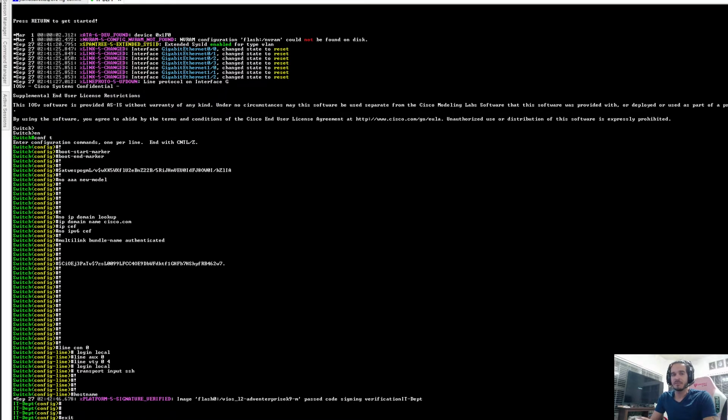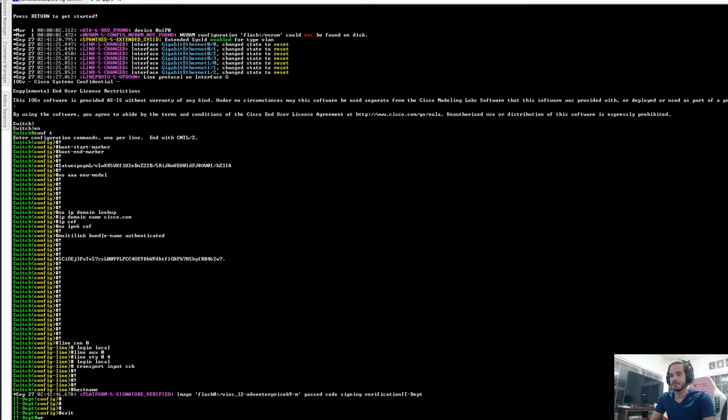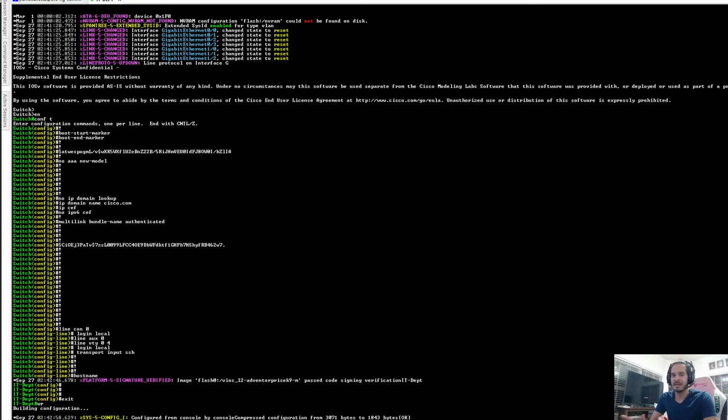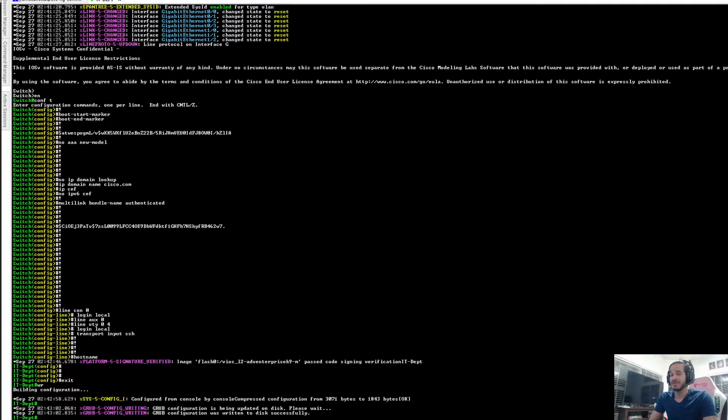That's done. The VLAN's there. So now, and I keep hitting end. I should hit exit. I hit end as a force of habit. I always have to go back into the terminal, config terminal, or enable config mode. I don't know why I do that. I just do it.